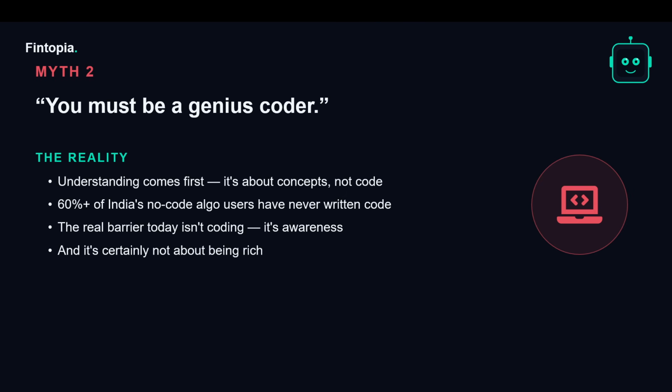You must be a genius coder. So many people think if you cannot code, you cannot deploy Algo. So let me tell you, I am not a coder, zero coding experience. But with the help of Tradetron and its team, they have an excellent support system, right? Amongst all the Algo platforms, although this is not a paid promotion for them, they have their own issues, as I have been quite vocal in my other videos.